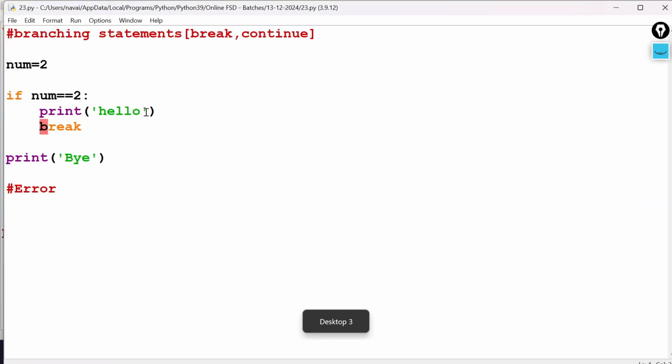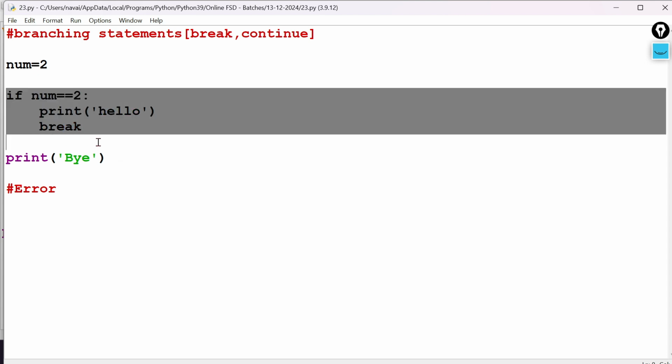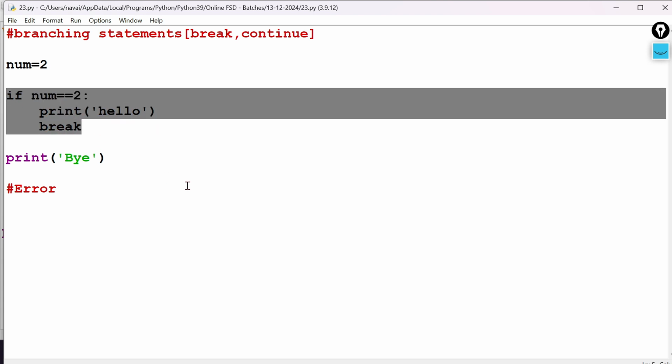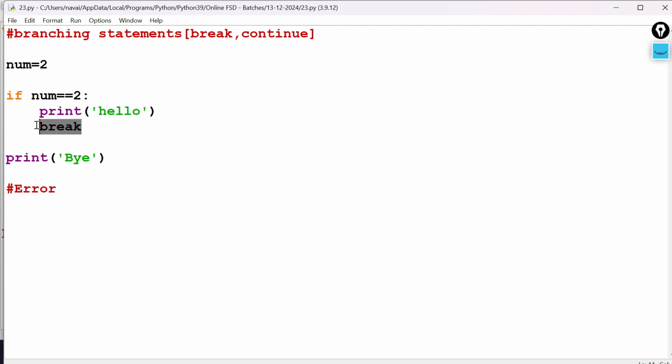So you cannot write break or continue outside the for loop. Whenever you are writing break, there should be a for loop or while loop. If there is a looping statement, then only writing break is possible. So what you need?